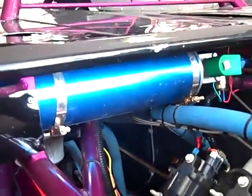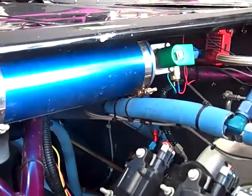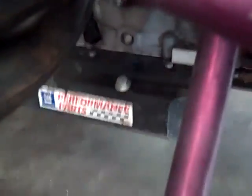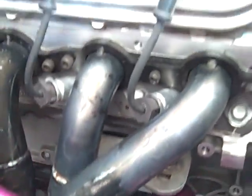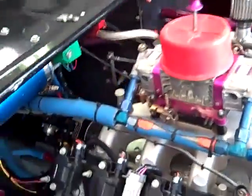I also see a nice blue contraption here. I think they call that an AccuSump. Tell me a little bit about the AccuSump. What's the reason for it? Well, if you look at that pan down there, it doesn't have much of a kick out on it, and CJ Rayburn and some of the guys that are running these motors in late models decided it might not have enough kick out. Because as you know, when you get in the turn and you get all the G-force to the right, if you get too much oil sloshed up and out of the pickup, you wouldn't want to starve the thing for oil.